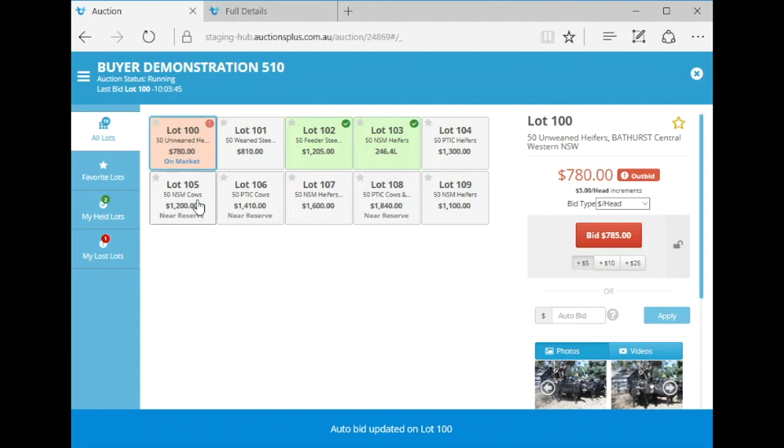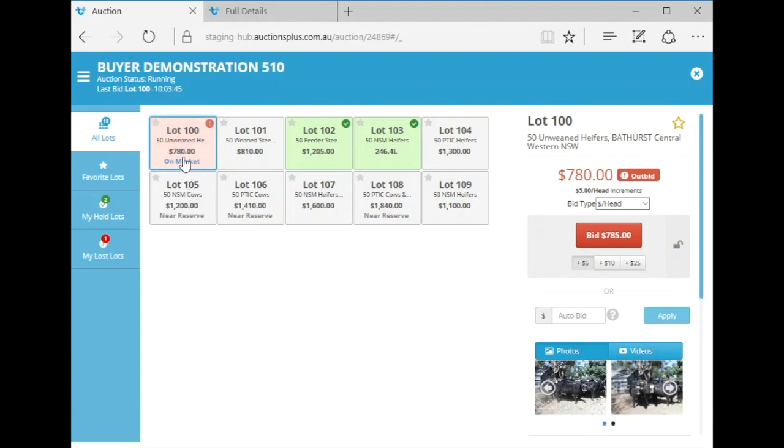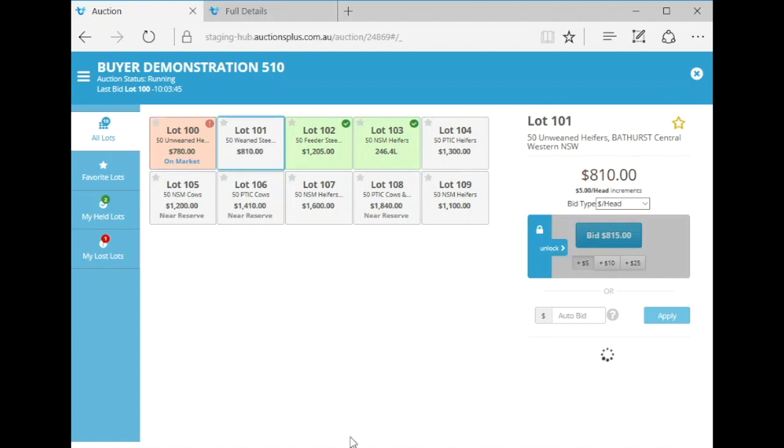Because the lot has now reached my limit of $780, no further bids will be placed on that lot on my behalf unless I increase the auto bid or place a manual bid again. In a simultaneous auction, if the lot I'm interested in has exceeded my price, I then have the flexibility to go and choose another lot that also suits my needs that has not yet exceeded my price.